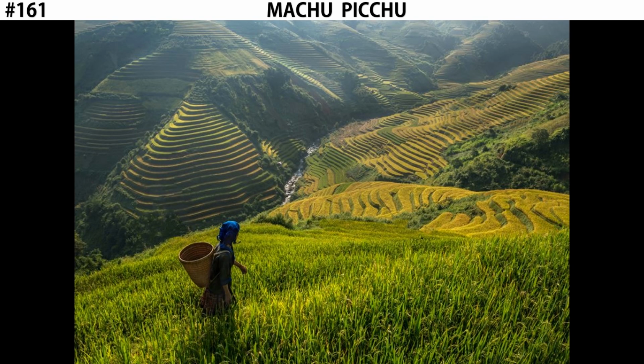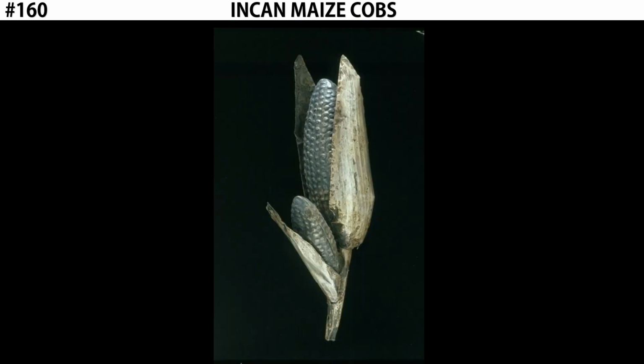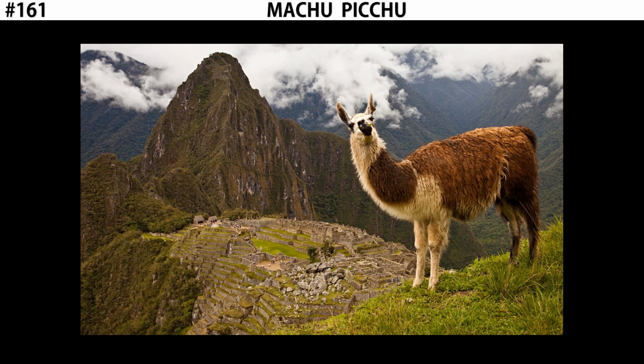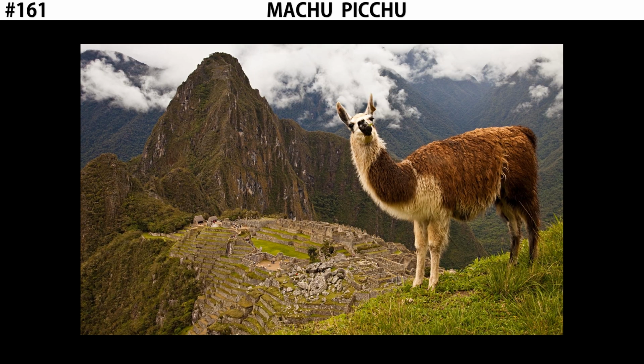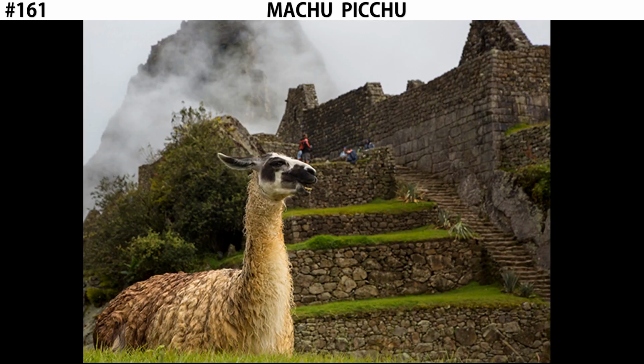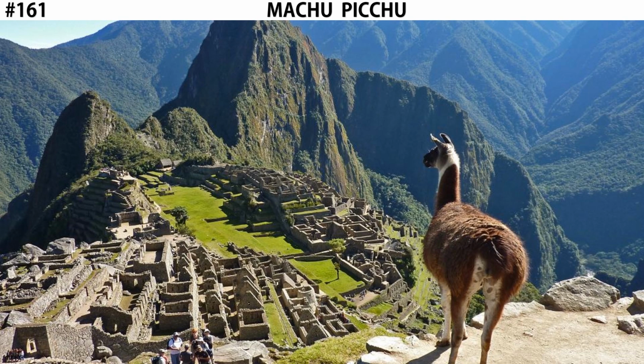They used terraces on Machu Picchu to grow things like maize and to raise livestock like llamas. If you remember, recently we talked about the Unku tunic. One of the materials of the tunic was wool that was made out of llama hair. Llamas are a main livestock of the Incan Empire. They didn't have cows or sheep, but they had a lot of llamas. So they depended on llamas for a lot of resources.